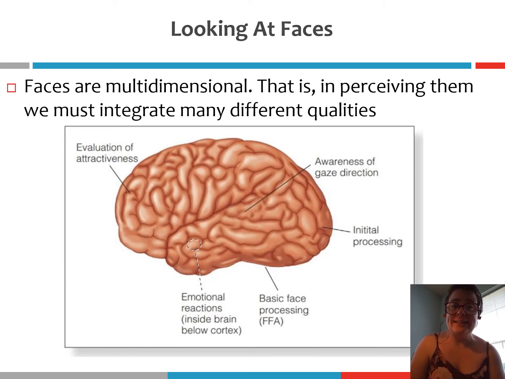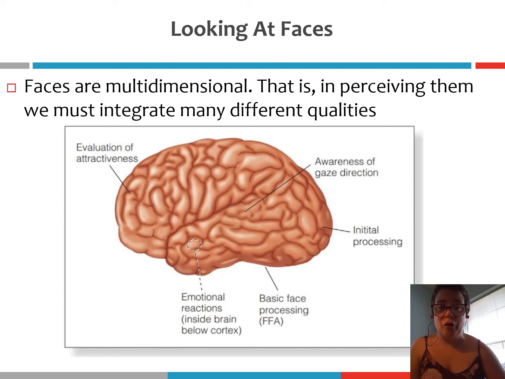So looking at a face is going to trigger many different aspects of that face. So in addition to identifying that an object is a face, right, we also have to respond to many different aspects, right? For example, there are emotional aspects. So maybe you notice that someone is smiling, right? And based on that information, you infer that that person is happy. And maybe looking at their happy face also evokes happy feelings in yourself, right? So those are emotional aspects.